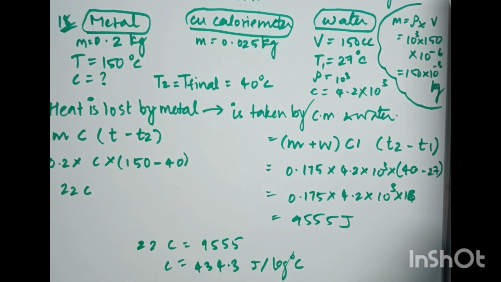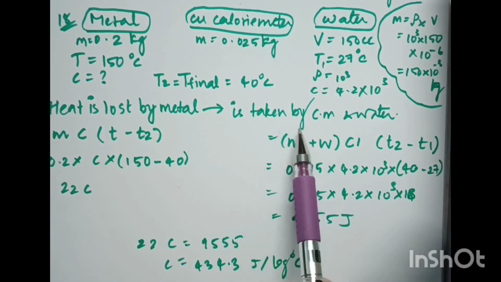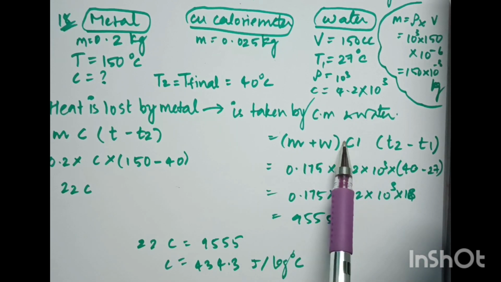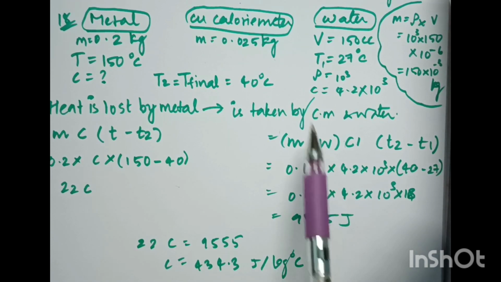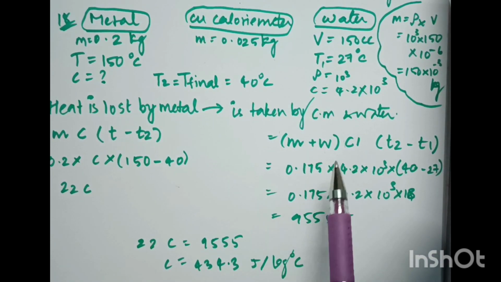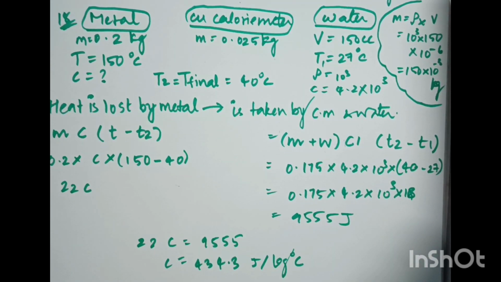If we have the mass of calorimeter and the specific heat of calorimeter separately, then we will not use the formula in this way. We will use mc delta T for calorimeter plus mc delta T for water. Okay, but here as the water equivalent is given, we are just adding the masses. This mass and this mass we are adding together, and we are taking the specific heat of water and the change in temperature. Okay, and in that case it will be simple. Here you have to note how to use, that is enough. And on adding these 2 we get 0.175 and C is 4.2 into 10 cube and delta T.